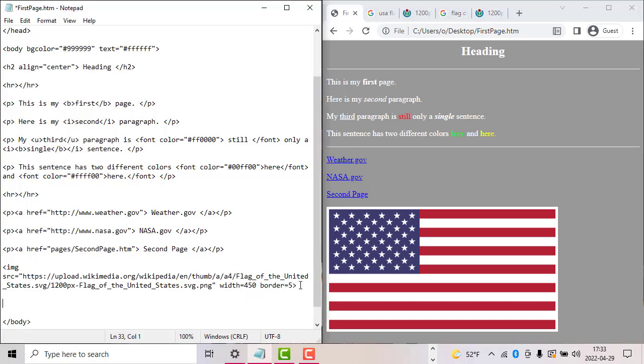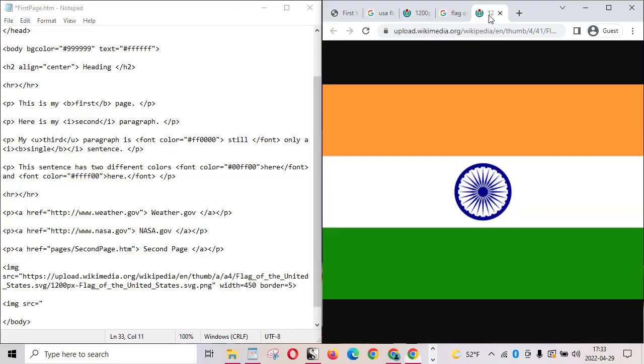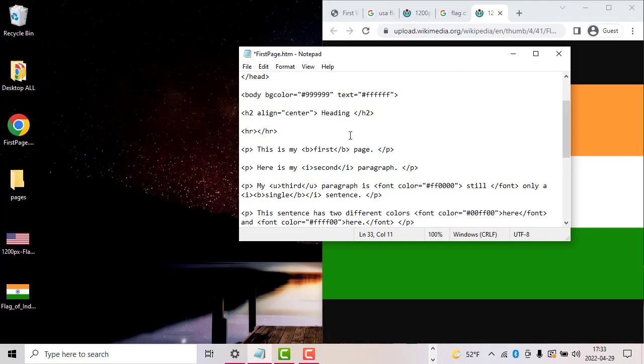Enter. We're going to add another image tag and put the Indian or another flag on there. So img src is equal to quote. And in this case, rather than copying and pasting the address from the internet, let's get the file name that is right here.